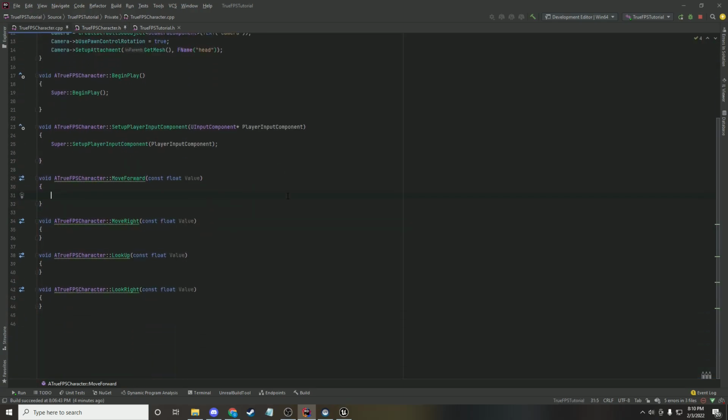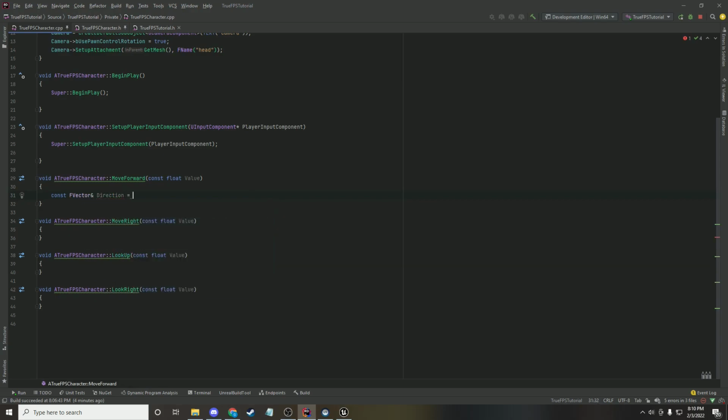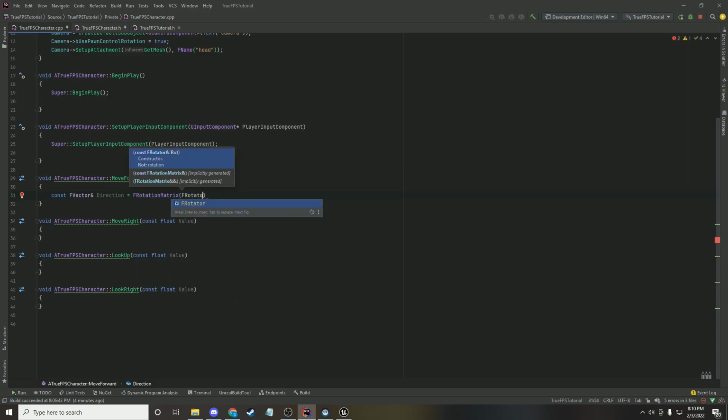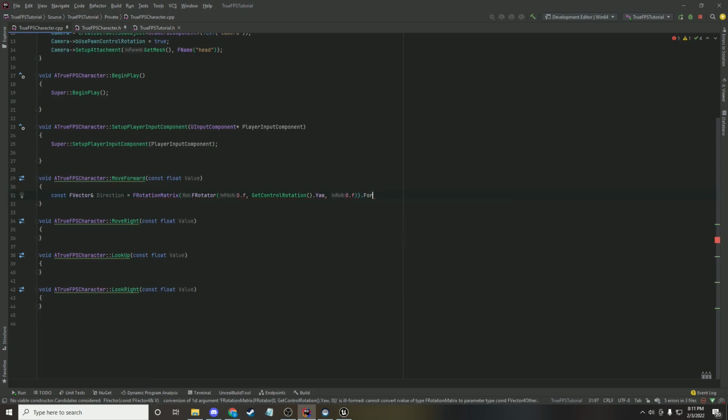And for move forward, what we're going to do is get the direction. And to do that, we'll do F rotation matrix, F rotator, and get unit axis.